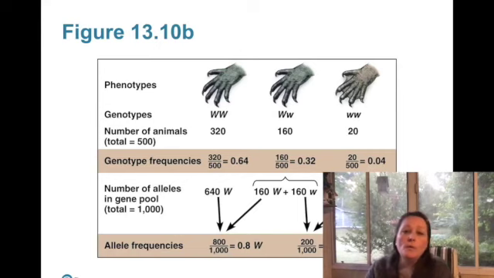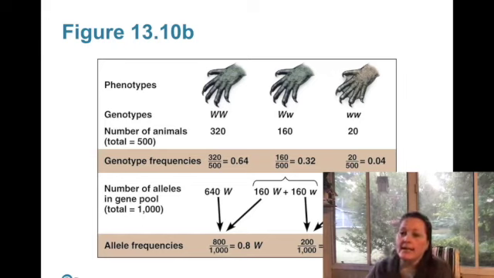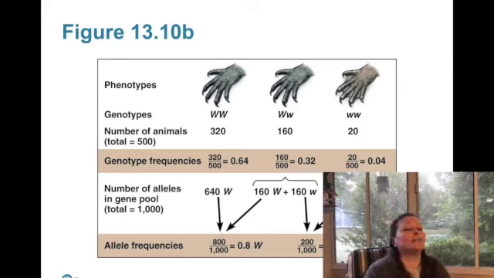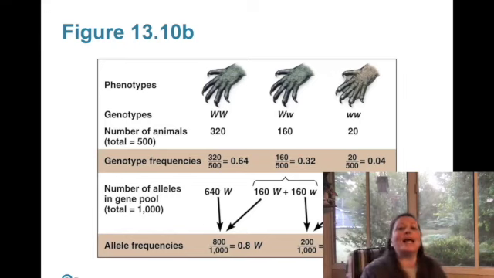So we have our phenotype. Remember, phenotype is what you see. And then we have our genotype. So if you look at this with the genes and the phenotype, you should be able to assume that the non-webbing is the dominant trait and the webbed is recessive. So the only way you're going to get the webbed feet is if you are homozygous recessive. Now, we have a total of 500 iguanas. We have 320 that are homozygous dominant, 160 that are heterozygous, and 20 that are homozygous recessive.